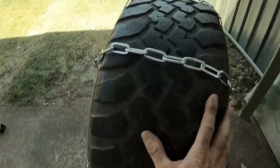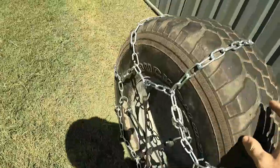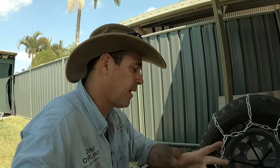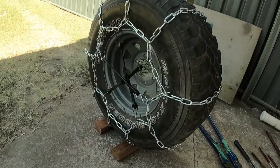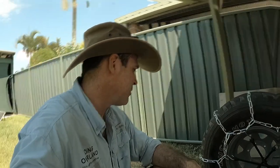I still gotta put all the chain back together and weld it up. That'll probably take another hour. But really, really happy. Worked out, it's probably gonna cost about 30 bucks a tire. And then I got a full set of chains. Yeah, really good. Not bad for a Saturday morning effort.